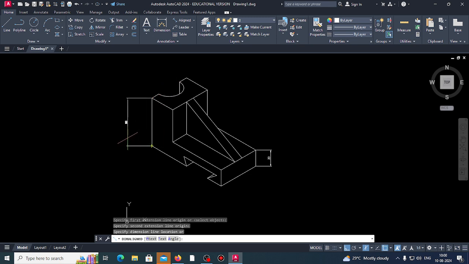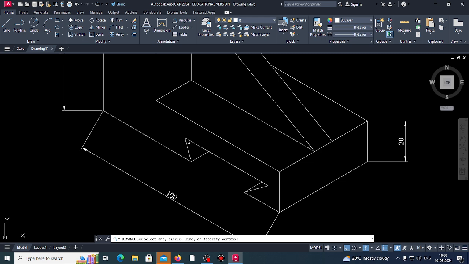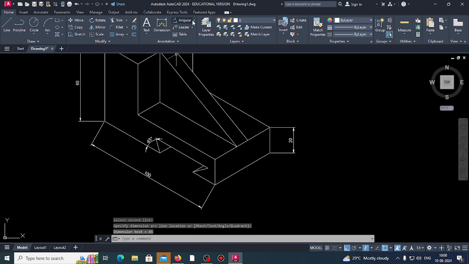This height, this overall length, the angle of this. Okay. And this one, whatever you want you can provide dimension first.